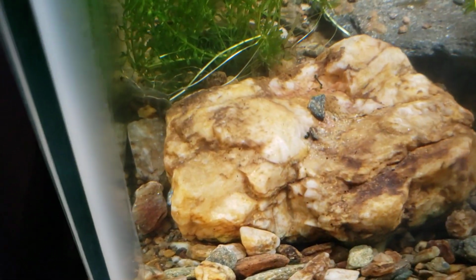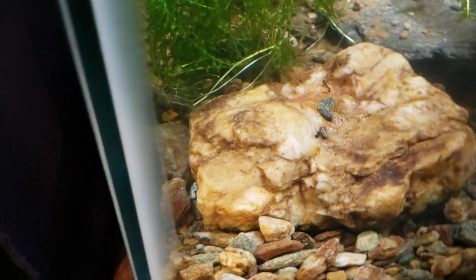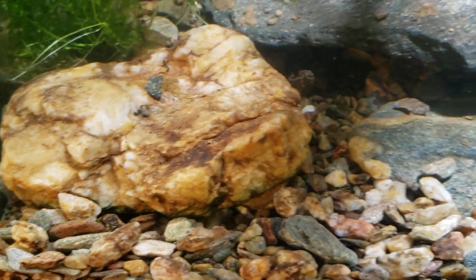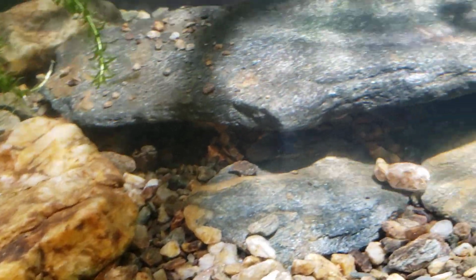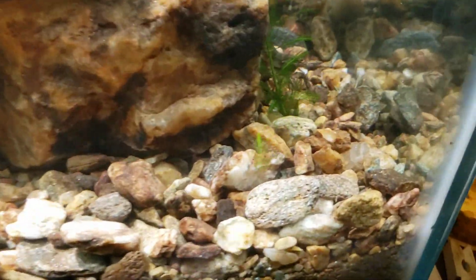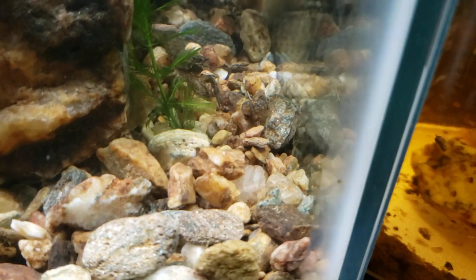As I suspected, we're already starting to see a little bit of cave digging going on underneath of there. It's kind of hard to tell from this weird angle, but we do have one of the crayfish already starting to dig out underneath of that corner right there. I'm wishing we could see a little more activity here. There's one. Well, he saw me coming and he dashed away. You can still see that little one sitting right there.